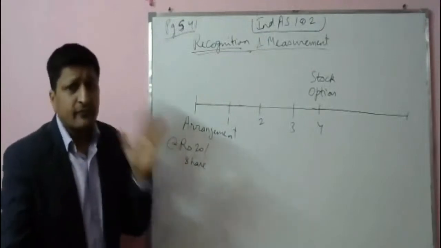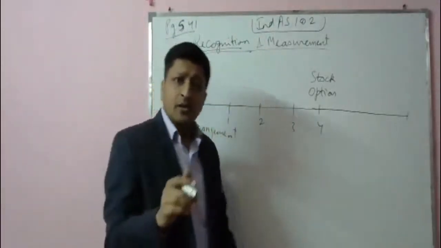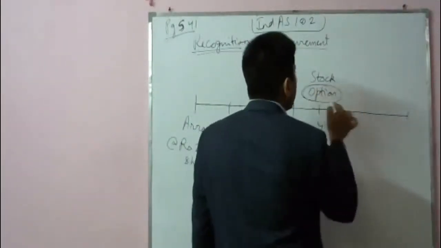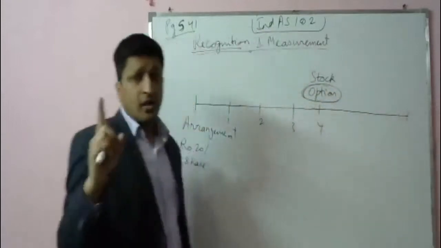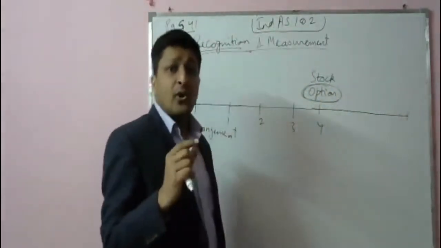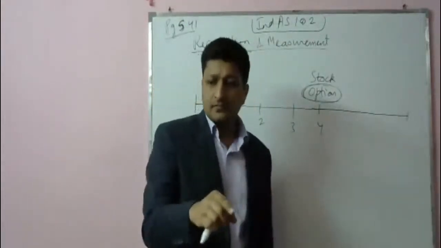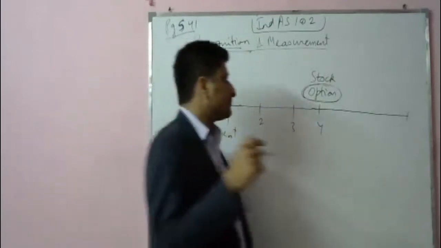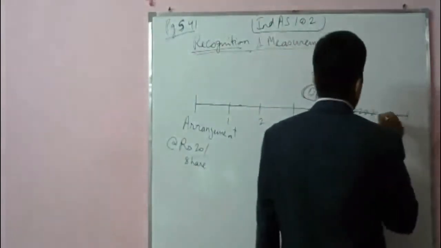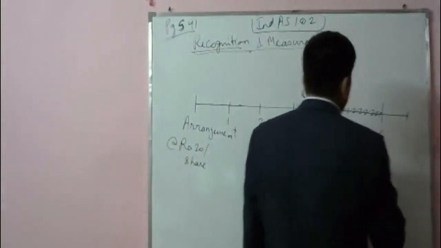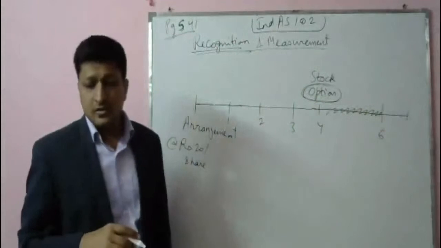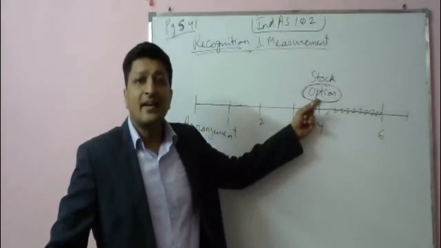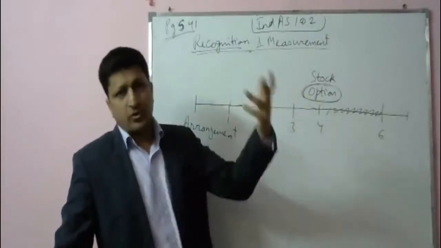And after completing 4 years, it's not a mandate to the employee because he is getting an option. It's an option. The option will lie with the employee, not with the company. And the employee can exercise his option, for which he will again get a time frame. Let's suppose he is given another 2 years, over which he can exercise his option to buy equity shares of the company if he wants.